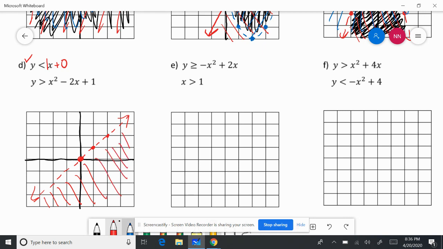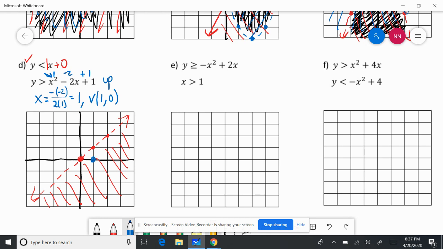Now for the second one, this is a little bit more complicated because it's a quadratic. Once again, we know it's a quadratic because of the squared. We know that it opens up, and we know our axis of symmetry is negative b, so negative negative 2, over 2 times 1. And that is 2 over 2, which is 1. So our vertex is 1 comma, when we plug in a 1, squared is 1, that's negative 2, and then plus 1. And that gives us a 0. So we have 1, 0.